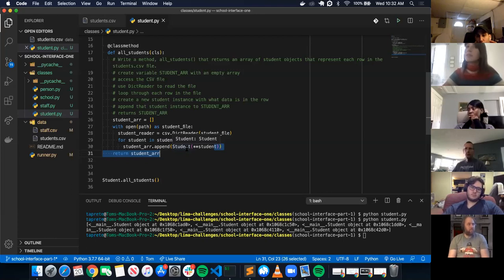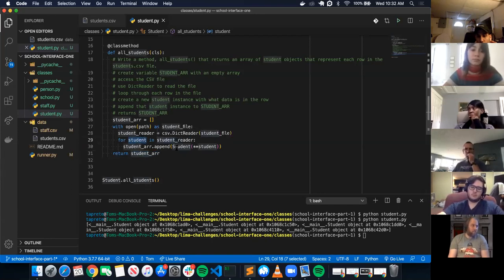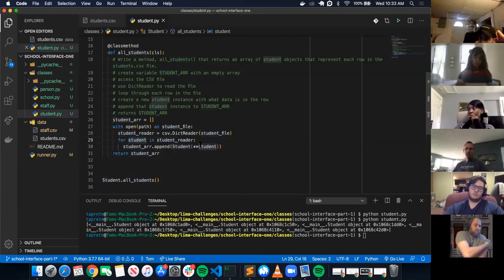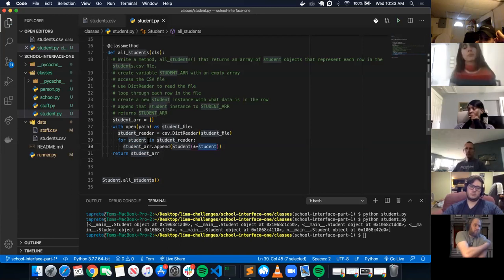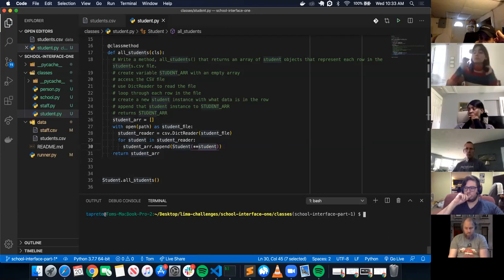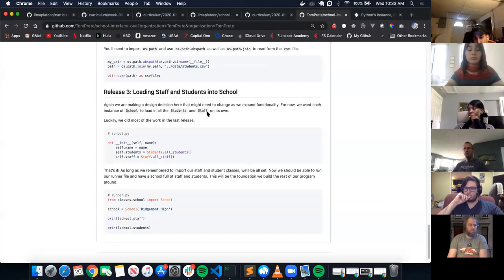But I think the other part too is for him to wrap his head around the naming. If on line 29, and then of course it'd be edited in line 30, for me I just put it as line. I call that for line in data reader, or in my case, for line in student reader. Now you're going to pass in the line as kwargs on line 30. Yeah, again, it's your own naming convention of how you name the variables to make it easier to read, I guess. Yep.